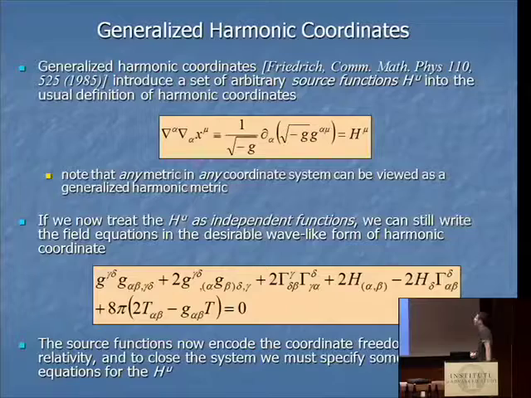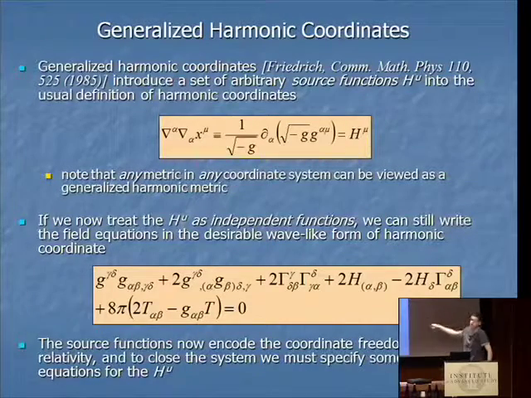I guess they were formally studied by Friedrich several years before already, but the idea is, okay, the coordinates satisfy a wave equation in harmonic coordinates. Well, let's just add some source functions. So it's not a homogeneous wave equation anymore. We're free to add some arbitrary functions to the right-hand side. In some sense, how this could help is, if you were clever enough in choosing these source functions, you're not using up your coordinate degrees of freedom anymore, because any metric can be written in this form with an appropriate choice of H.